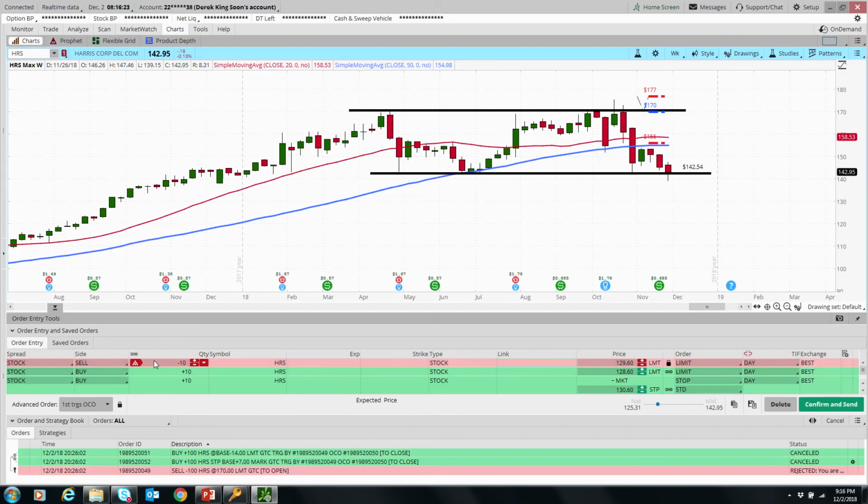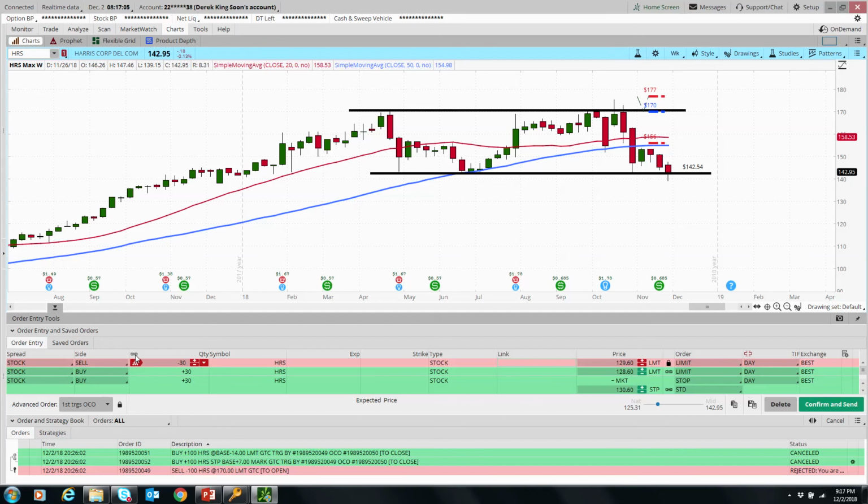So now in these boxes here, you can see that whenever I press the number of shares to sell, the target limit, the target profit, and the stop loss number of shares to buy follow in parallel whenever I click this button to increase and decrease the number of shares that I want to sell. This is because I've set the link order, or link quantity, of shares that I want to sell or buy. So when I click this link right here, you can see that it goes in parallel whenever I increase or decrease the number of shares that I want to sell or buy.